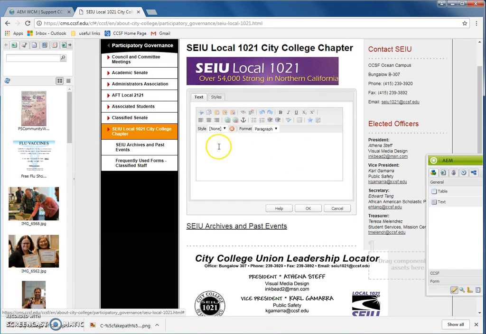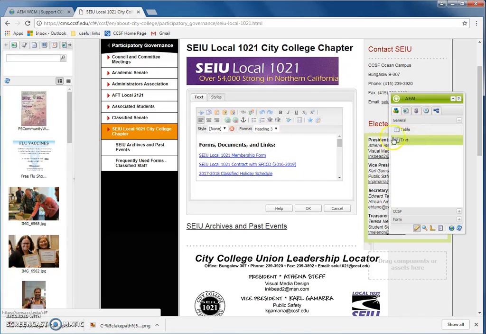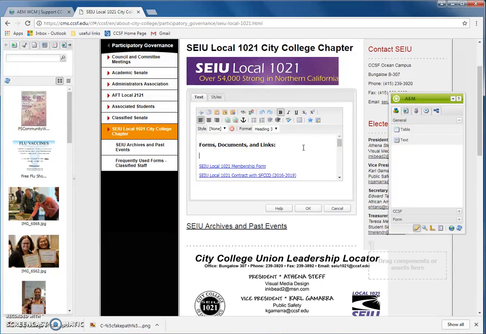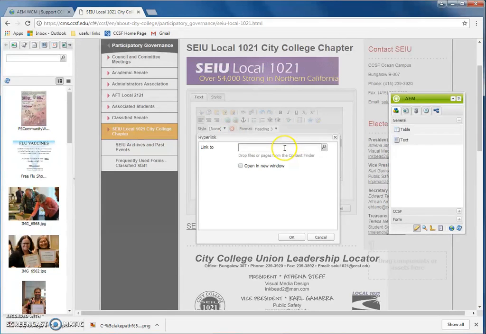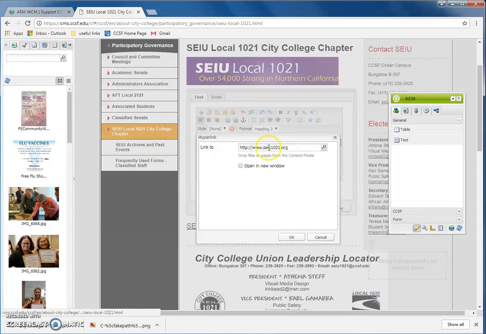These are all links. How do I create links? The way I do it, as opposed to using document text, I just use text. In other words, I grab a text component and I drag it out to here, and I make links from the text. The way you do that is by having text, and highlighting where I want to link, then clicking on the hyperlink button, and I can create several types of links here. One, I can go to an external web page like www, let's say SEIU 1021. I can open it in a new window or not, and then hit OK. And then we'll see the link appear. I can go back to it and edit it.